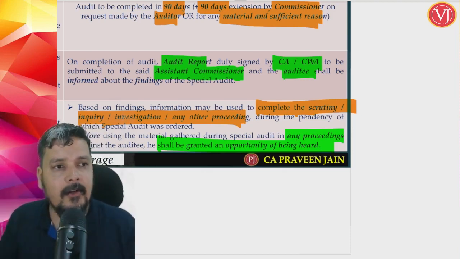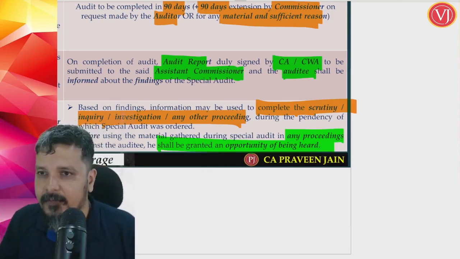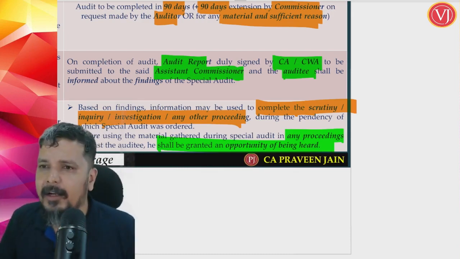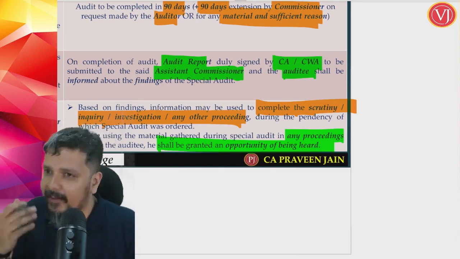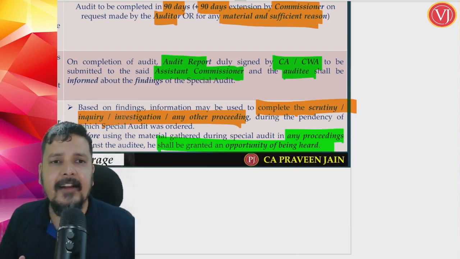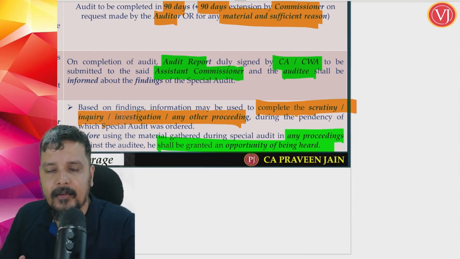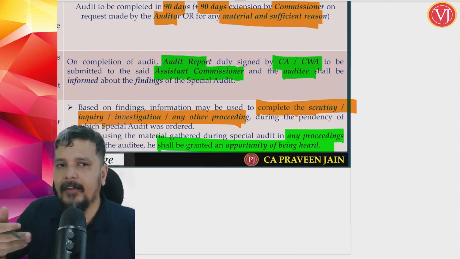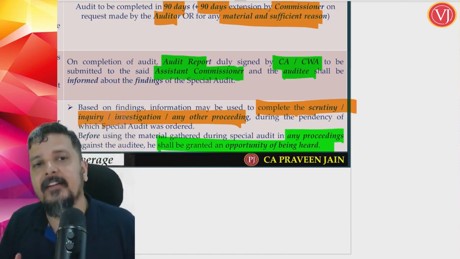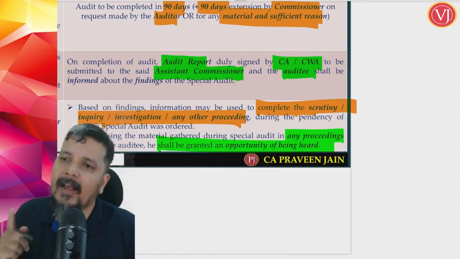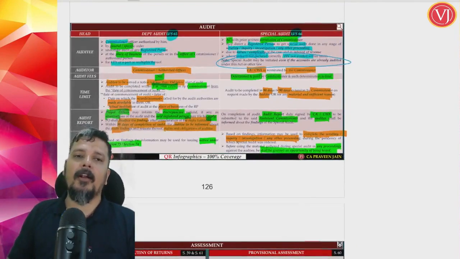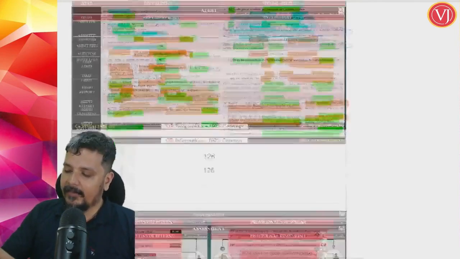Now, the case will go back to AC. AC will complete this pending work, be it scrutiny, inquiry, investigation or any other proceedings, whatever work was pending. But when he is completing his work, just because there is an audit report by CA, CMA, he cannot finally arrive at a decision. He will tell that this was the audit report shared by CA, CMA, this is my final understanding. You please explain your point of view, principle of natural justice, and then finally, if at all it is at a notice level, then I'll give you an order. So that is all about your general audit or department audit under section 65 and special audit under section 66.